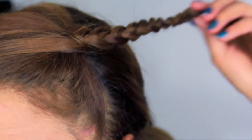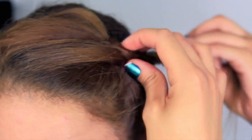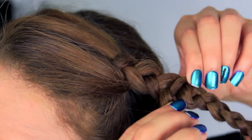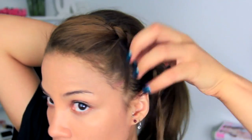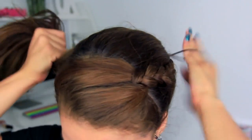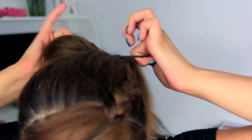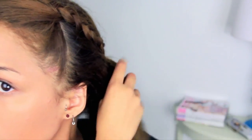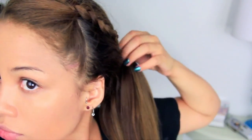So I'm going to take that braid and braid it all the way backwards towards where I would have my ponytail. And then I'm going to loosen up the braid a little bit once I'm done by pulling it apart a little bit, not too much. And then afterwards, I'm going to take my hair and put all of it into a little ponytail. So you have this interesting ponytail with an accent braid. And it's cuter, I guess, than if you were to just do a normal ponytail. I mean, not that normal ponytails aren't hot, but you get a little accent to it.